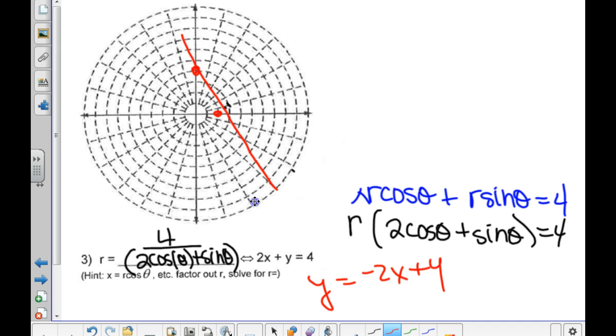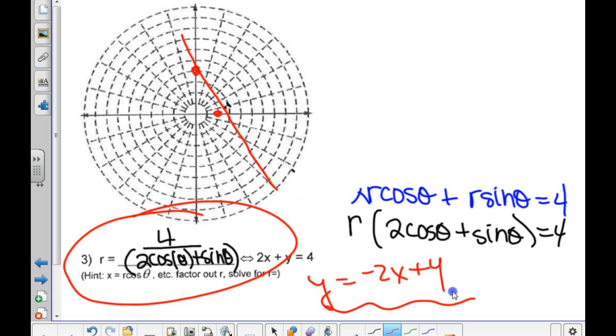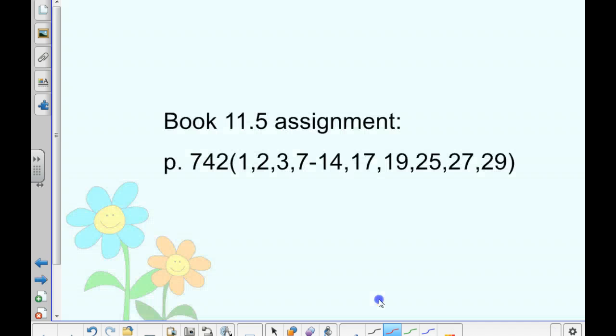Okay, so wait a minute. The circle was really nice in polar, but is the line nicer as a line in xy or as a polar equation? This equation looks much nicer, right? The rectangular form of the line is much nicer, whereas the polar form of the circle is much nicer. All right, be sure you write down page 742 bookwork, please. Here, it's up on the screen if you need it.